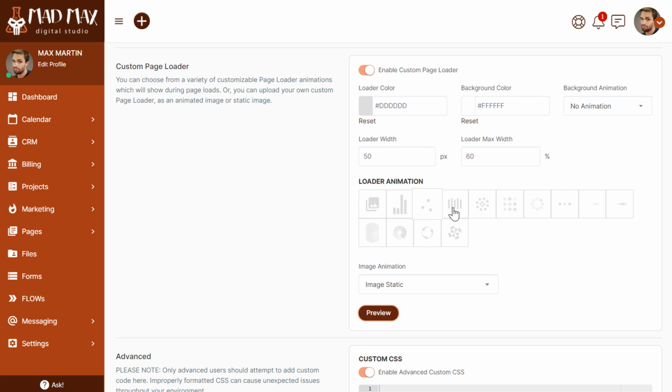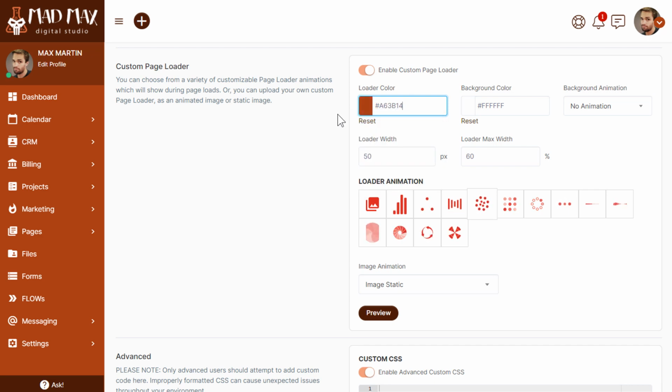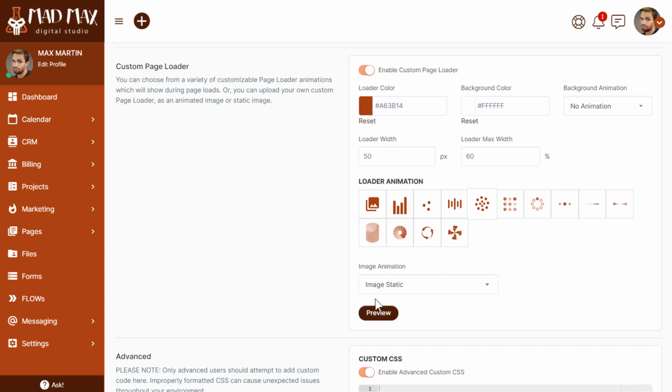Okay, and we've provided several default animations that you can try out, and you're welcome to try them out and see which ones you like. But now let's get into the customization side of it. So let's say that I want the loader to be one of the primary colors of my brand, which we can see here. So I can use the color picker and drag around to see the colors, or I could just paste in a hex code, which I know is from my brand, and then set the background color as a white, say.